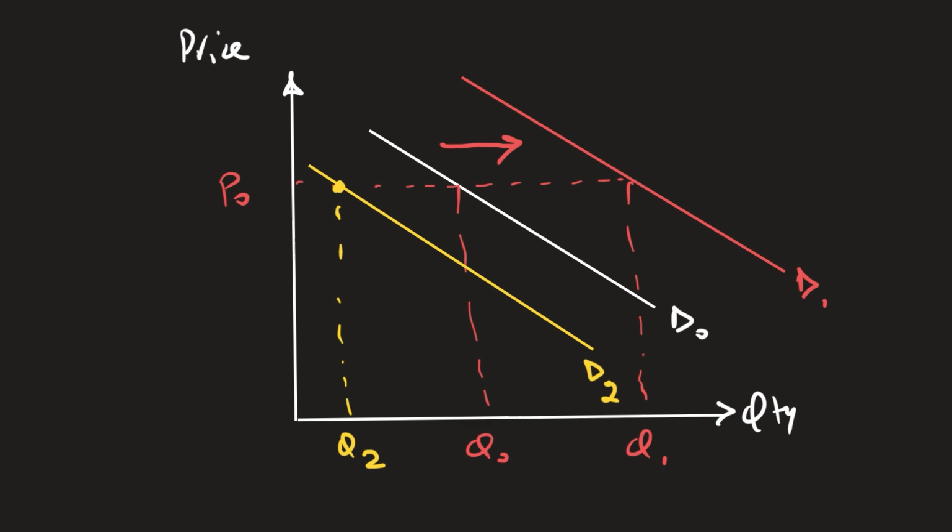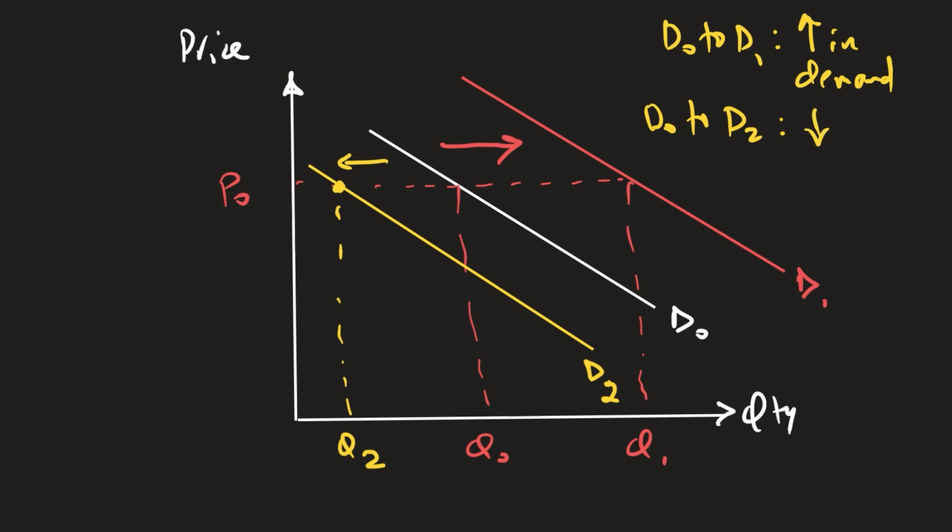So one could argue that price is not the reason why demand is changing, because for the same price, if somebody is buying more, it could be something not related to price, probably a non-price factor. Similarly, if for the same price P naught you're buying less, this means demand is going down or decreasing. So let me also write this: when you go from D naught to D1, we call it a rise or increase in demand. But when we go from D naught to D2, we call it a fall in demand.